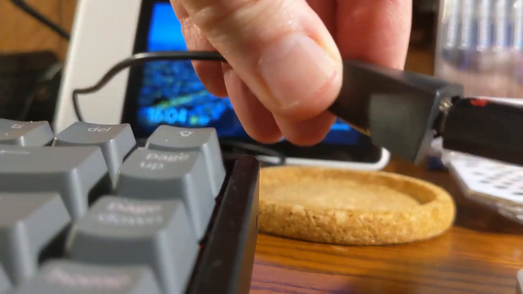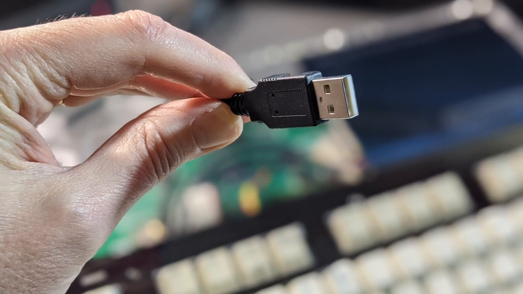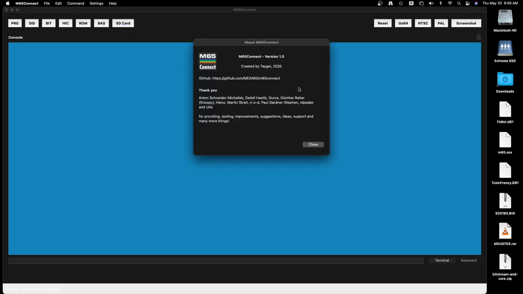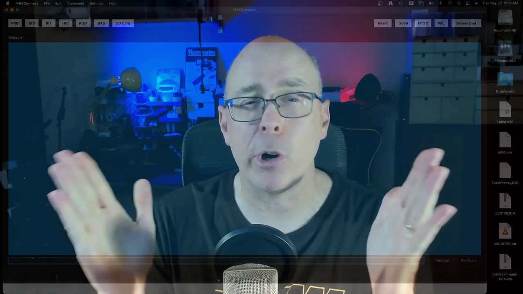However, while many devices such as, again, the C64 Mini and Maxi require you to physically remove a USB drive, move it into another computer to manage the contents, the Mega 65 team provide this great software solution that allows you to manage the files on the SD card remotely when you connect your Mega 65 to a Mac, Linux, or Windows computer. The hardware connection is a simple USB cable from the Mega 65 to the host computer, and the software you use is something called M65 Connect for, again, Mac, Linux, or Windows, and it's now in version 1.6 with even more great features. It's in active development, and features are added almost monthly.